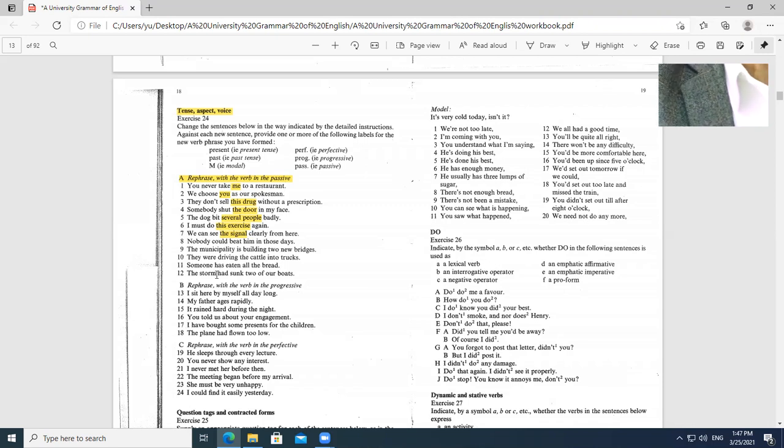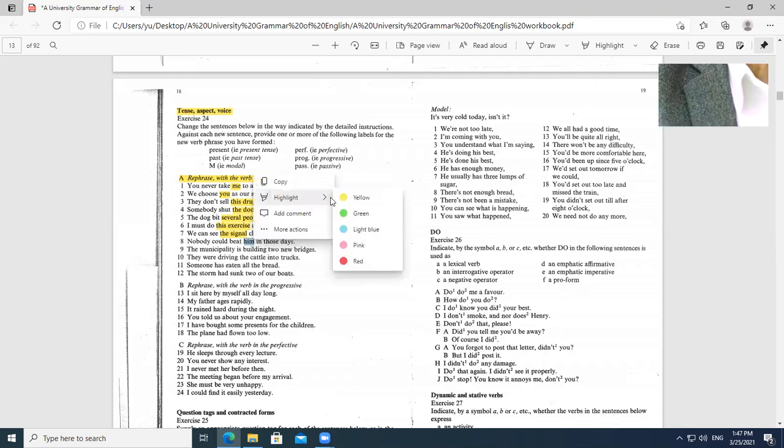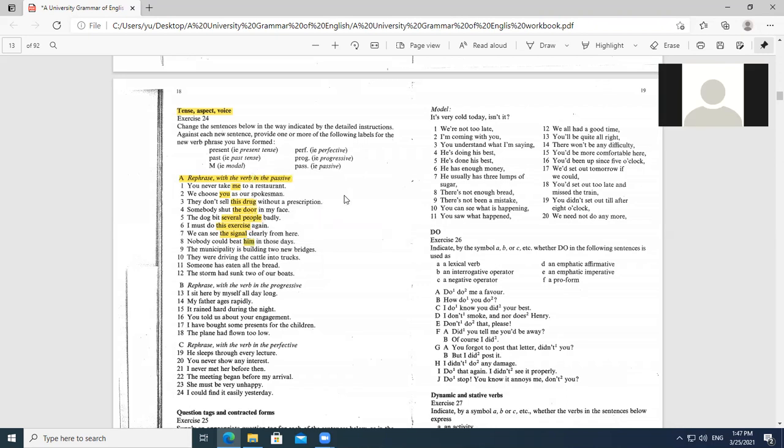Next one. Where's the object? Nobody could beat him in those days. Him. We change it to he. He، مظبوط. Yes. He could be beaten by nobody. دكتور، ما بنعملها نفي. شو بصير؟ He could not be beaten. مظبوط. He couldn't be beaten. فعلا nobody. إذا he couldn't be beaten.